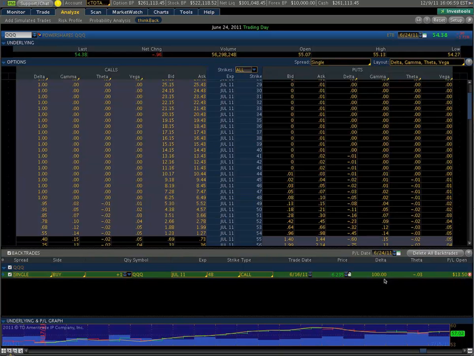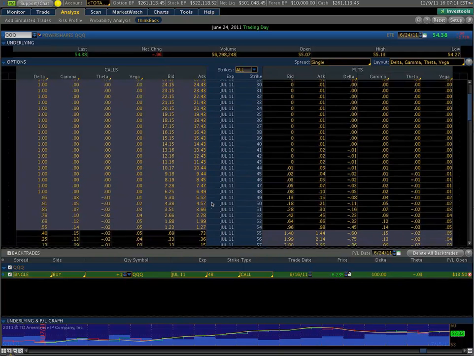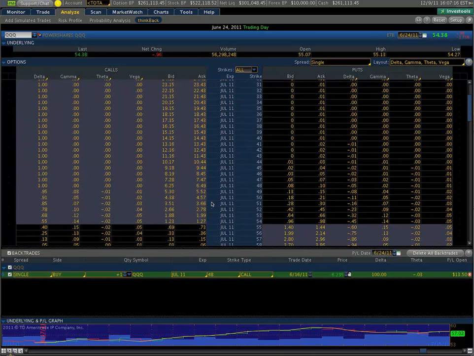Now there could be a couple of different reasons for that. Number one is volatility that I talked about before. When volatility rises, it generally keeps option prices relatively high across the board, both puts and calls. So when the market dropped and went against us, because it did so in a fairly large move at 1.73%, it kept all option prices a little bit higher because of the Vega. That's why we didn't lose exactly $100.